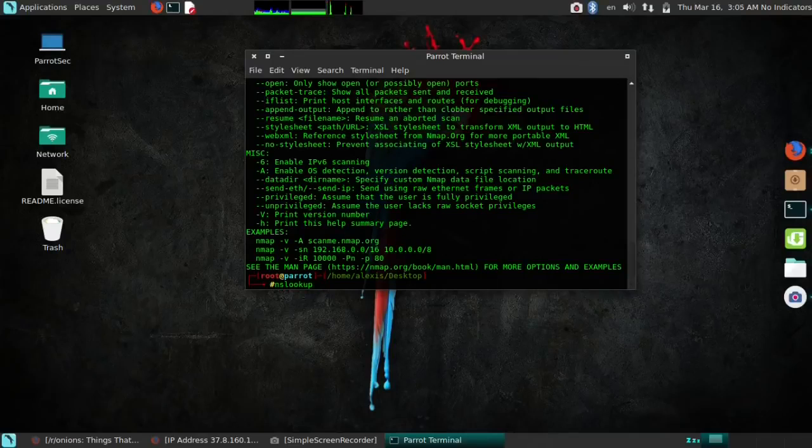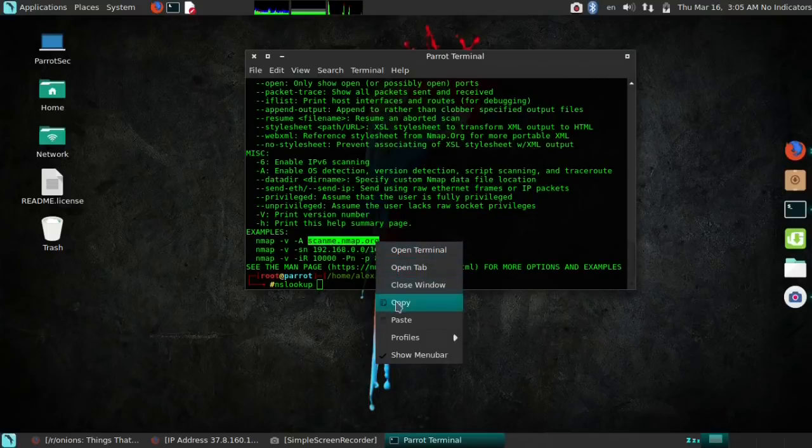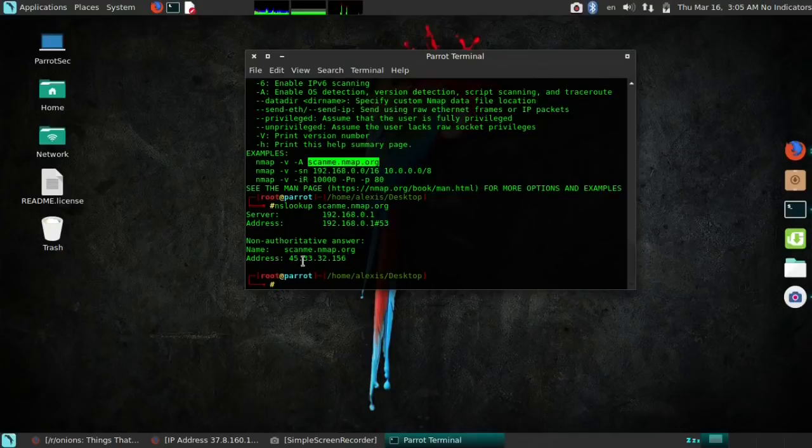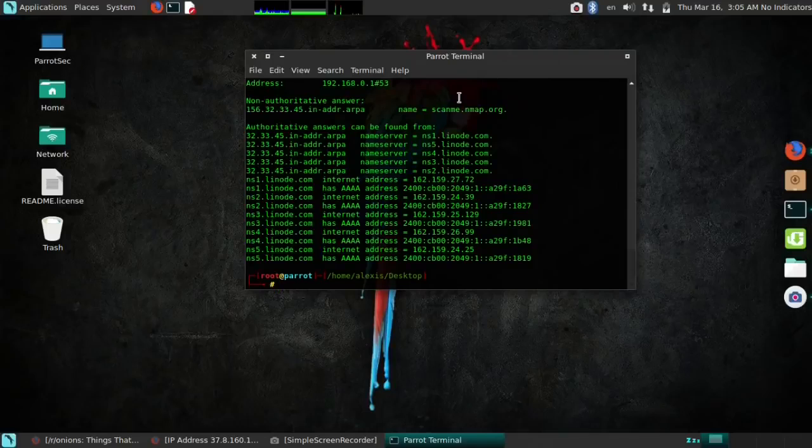You type NSLOOKUP and then you enter the target. It can be an IP address or a website. So I'm going to copy this site, the ScanMe site, because again I want to keep this as legal as possible, and I'm just going to hit enter. It's going to give me the address. So as you can see, this allows you to get the address of the website, and you can do it vice versa. If I copied this and typed NSLOOKUP and pasted the address there, hopefully it will give me the name of the site. And as you can see here, the name is scanme.nmap.org. Pretty awesome, right?